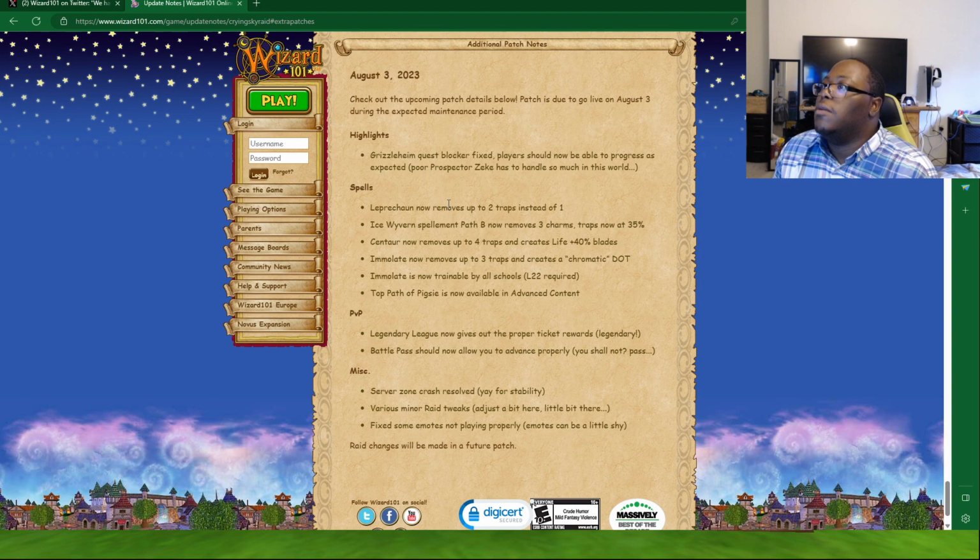So check out the upcoming patch details below. The patch is due to go live on August 3rd during the expected maintenance period. So the highlight is that the Grizzleheim quest blocker has been fixed. Players should now be able to progress as expected. Poor Prospector Zeke has to handle so much in this world. Prospector Zeke has to do a lot of stuff.